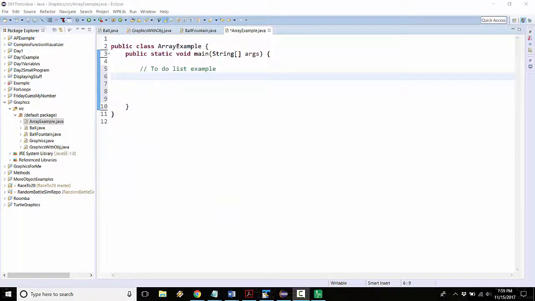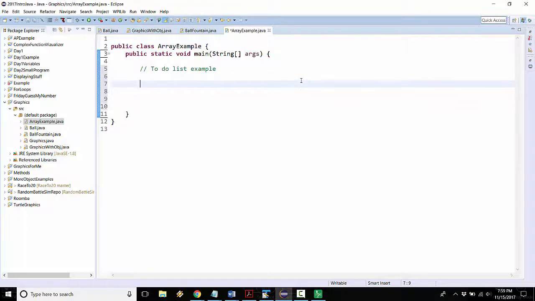In this simple example, we're just going to have an array of strings, and it's going to be a to-do list. So, buy the eggs, sail to Florida, that kind of thing. And we're going to ask the user to type in 6 different things to do, and after the user types in each thing, we're going to display the whole list. So let's get started, and then I'll show you what's the really, really important concept.